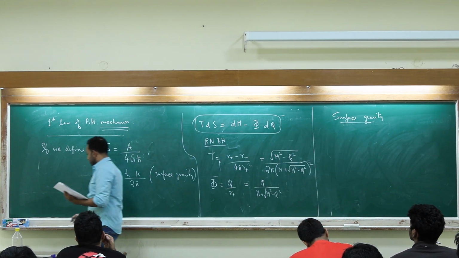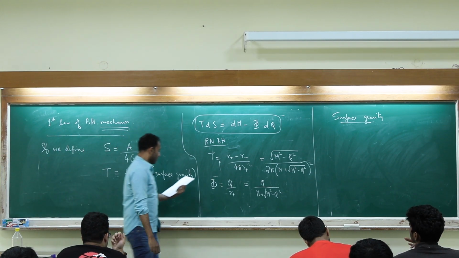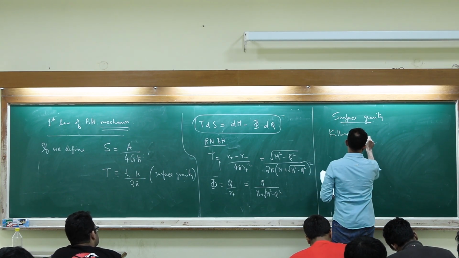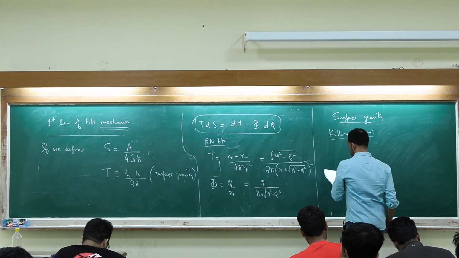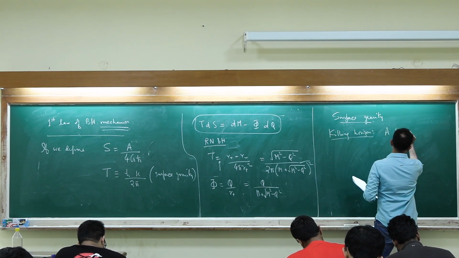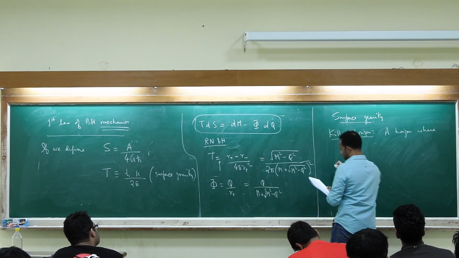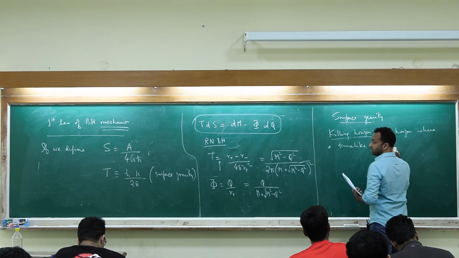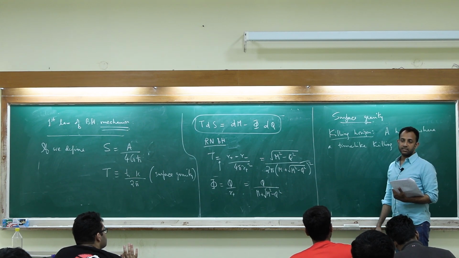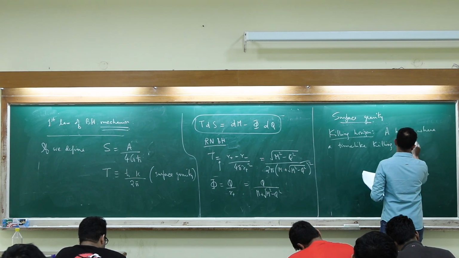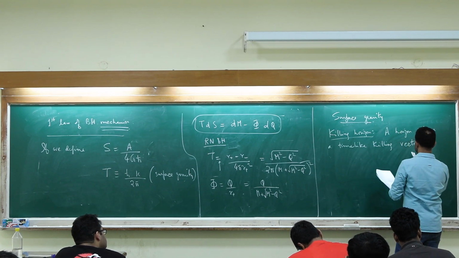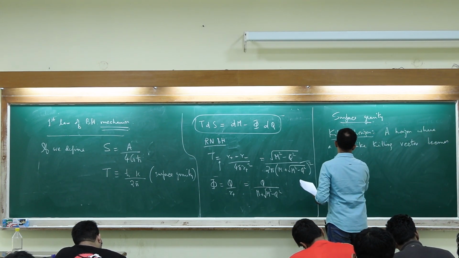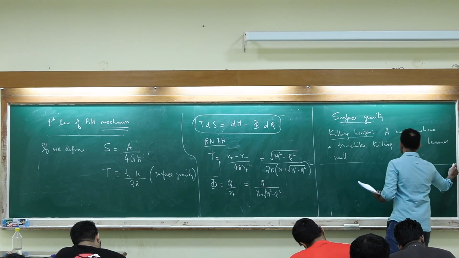Unfortunately, this is one of those places where I'll have to assume a little bit of familiarity with general relativity. So let me first define what is a Killing horizon. This is basically a horizon where a time-like Killing vector becomes null. How many of you have seen what a Killing vector is? How many of you have not seen it? Two people. Okay, so I'll give you a crash course. You can just believe some things and it should be fine.